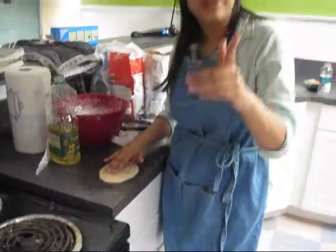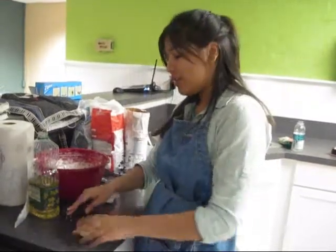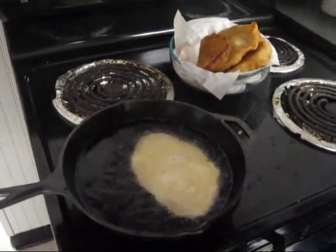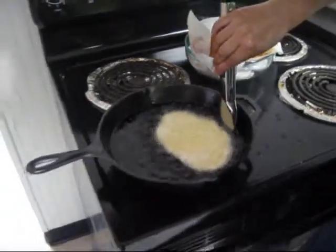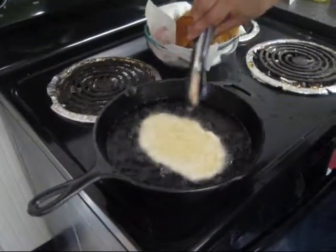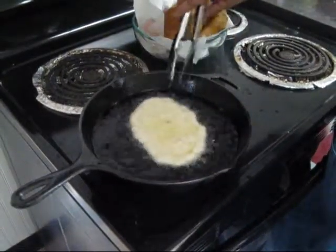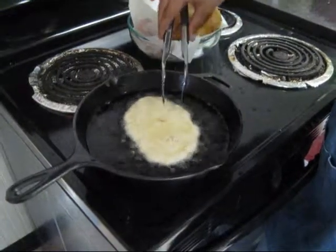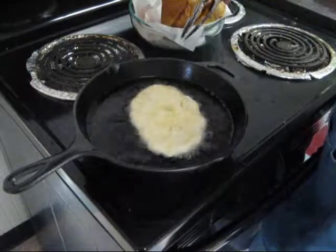Some of you guys are Native Americans — you kind of know what I mean, if you've been to a few dozen basketball tournaments or baseball tournaments or whatever. For those of you who don't know what I mean: the type of bread — from looks to textures to taste — it kind of varies out. One of the bigger jokes is like, the Navajos' bread is really greasy, and Navajo tacos kind of give you the runs. You guys figure out what I mean. I don't mean anything bad by it, I'm just saying it's just a joke.